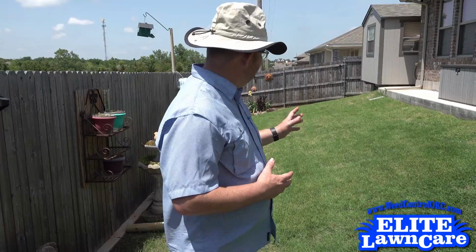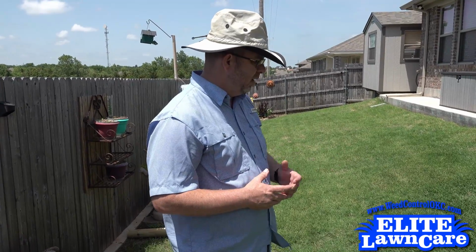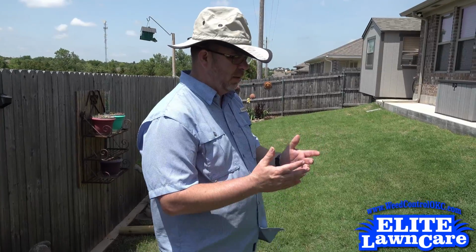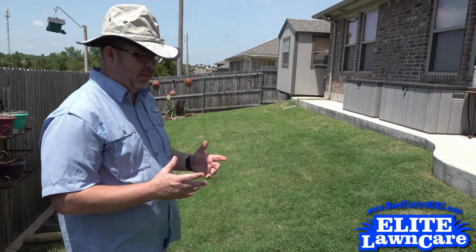I think simply that's all we're seeing here. Sod was all laid together. Looks like it was cut out of the same area. The old sod lines look like they're uniform, like we're not looking at pieces. I think we're just starting to see we're getting into an edge of some genetic differences between the two grasses.